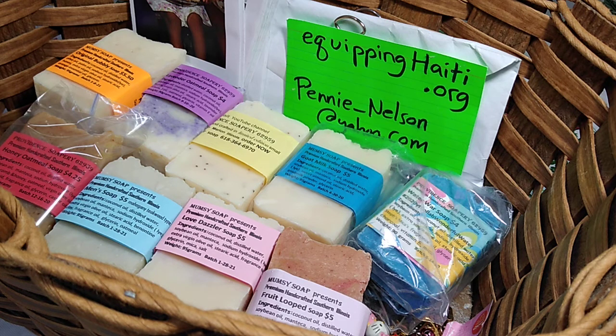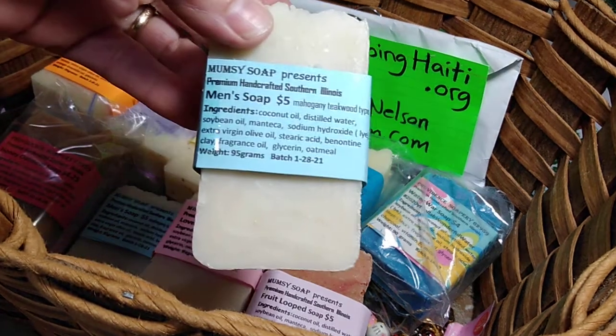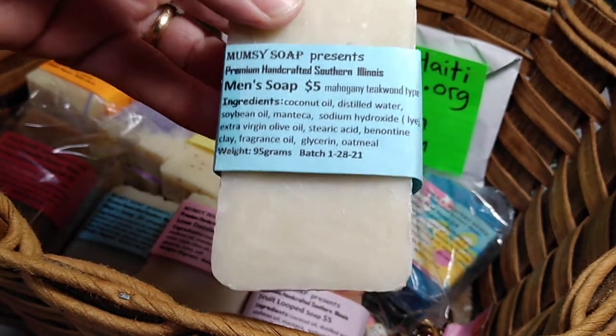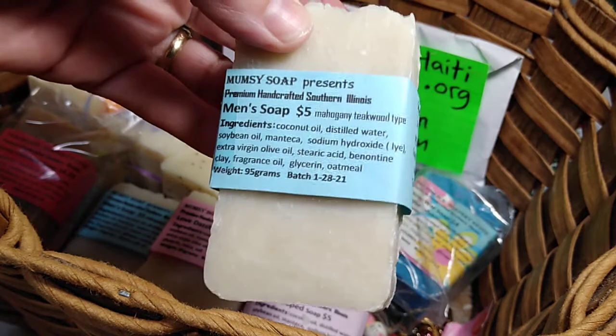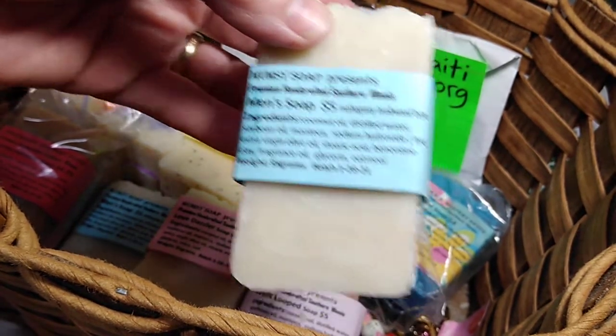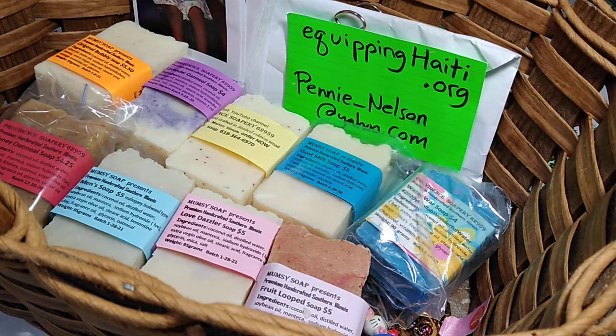To the soapery. It is Thursday, so I am making hot processed soap in the soapery. And today I am making men's soap, which is a mahogany teak wood type, and it is my most popular soap that I have. So if you will hang around, I will give you a soapbox tour in a moment, or you can contact me there.